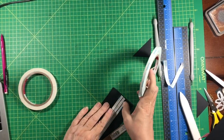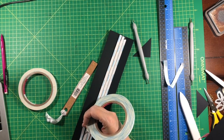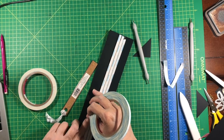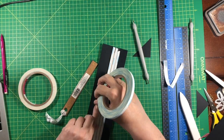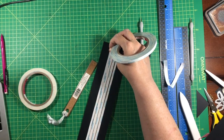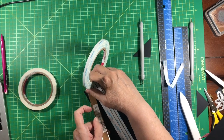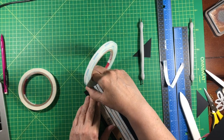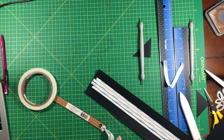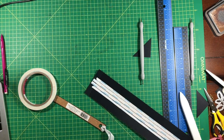Look at that, what a mess. That was my stomach growling, if you could hear it. I'm sorry about that. I did have breakfast. It's early in the morning. Things have been a little hectic this week. Sorry if I've been a little MIA. My sister and I were doing some work here in the craft room. We got it painted and freshened up a little bit. And then I had an interview at work. It's not a new job, but at my same job, same employer, for a new position. So I was kind of prepping for that.